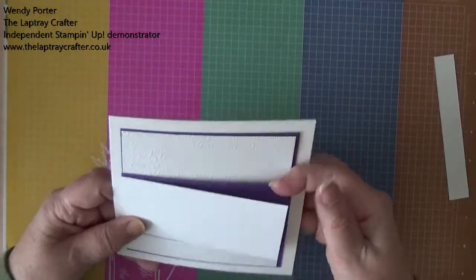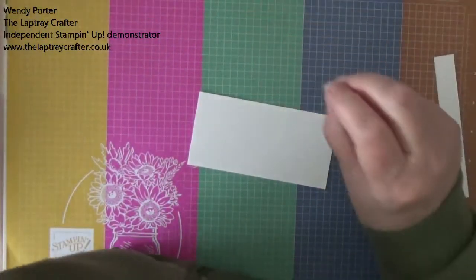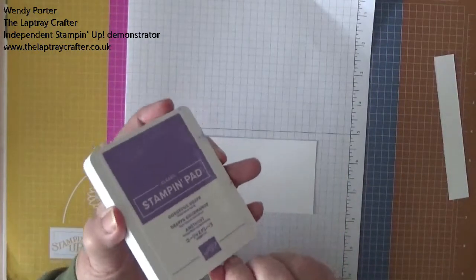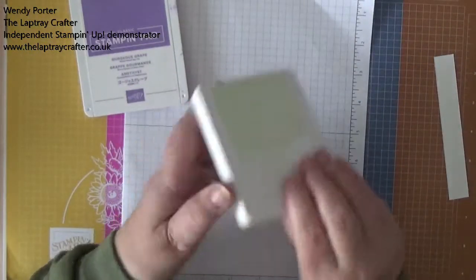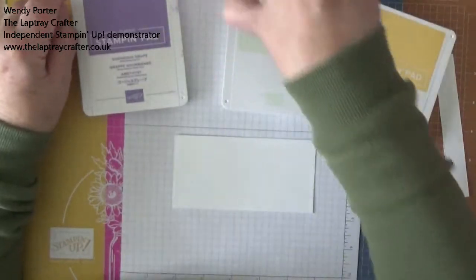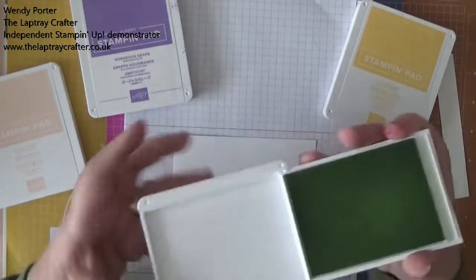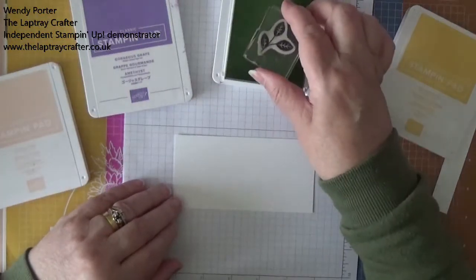The first thing I'm going to do is I'm going to do some stamping on here. So let me bring in a piece of grid paper so I can stamp. The main colour that I'm going to use, no guesses, is gorgeous grape, so I will bring that in. I've got some very pale green, which is soft sea foam. I've got some yellow. In case I want it, I've got some pink as well. And I'm kind of going to do an all over pattern. So I think I'm going to start with the green first. And I'm going to use this lovely leaf.